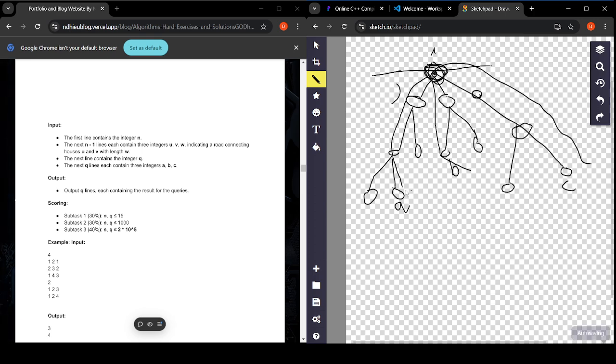We check whether this node is upper than this node. Let's write this.